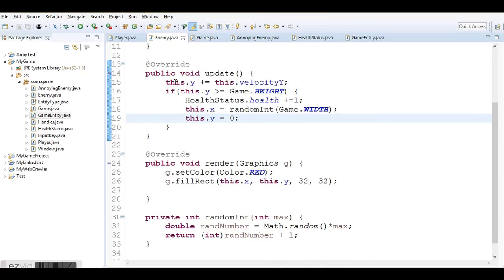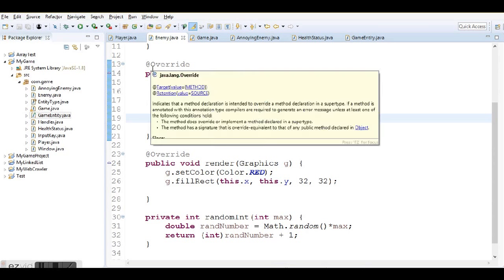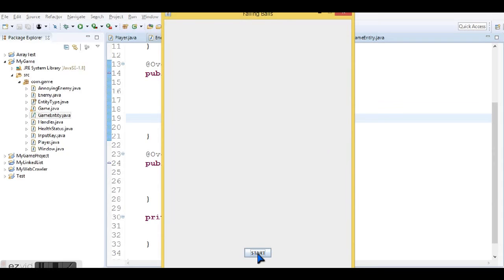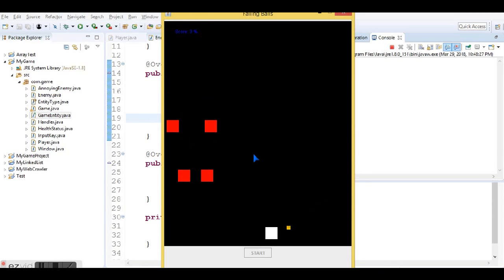For the annoying enemy, it does not count. It does not die, so you always keep running around the window. You just need to dodge it. If it touches you, you lose. If you dodge it, you don't gain any point. But for every other red enemy that you dodge, your point keeps increasing. See, it goes from 8. So I dodged 2 now, it's going to 10. I dodged some other couple of them. So it keeps increasing. Now if the enemy touches me, my point goes down.